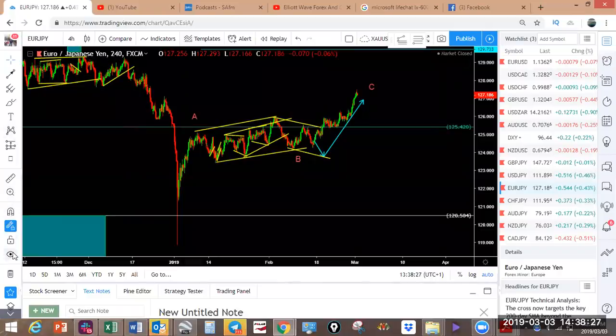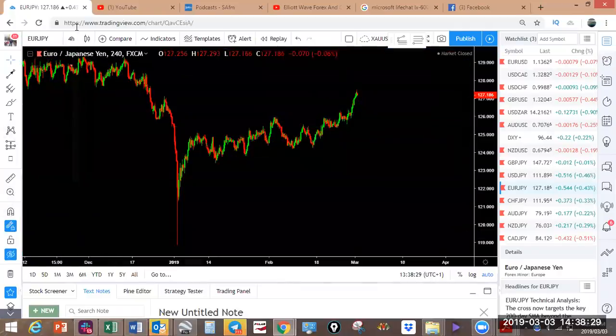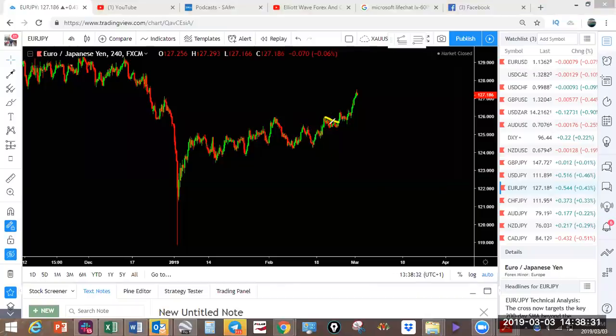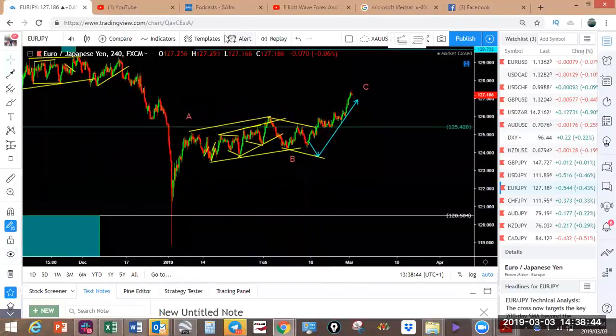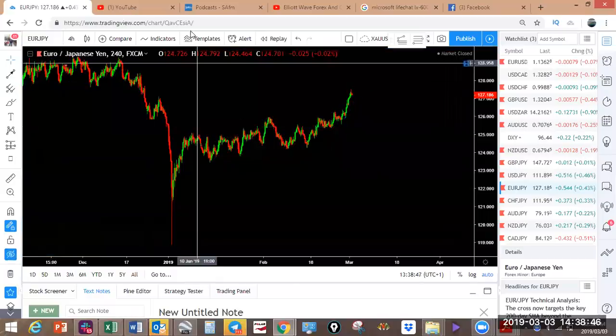Euro, we were here last week. Show you this corrective structure that you're going to buy there. You got another one. You're getting this one to the upside. So now Euro looks like something like this. You've got this. Let me show you something. Let's show something here. Let's check here. Okay, let's switch it off.